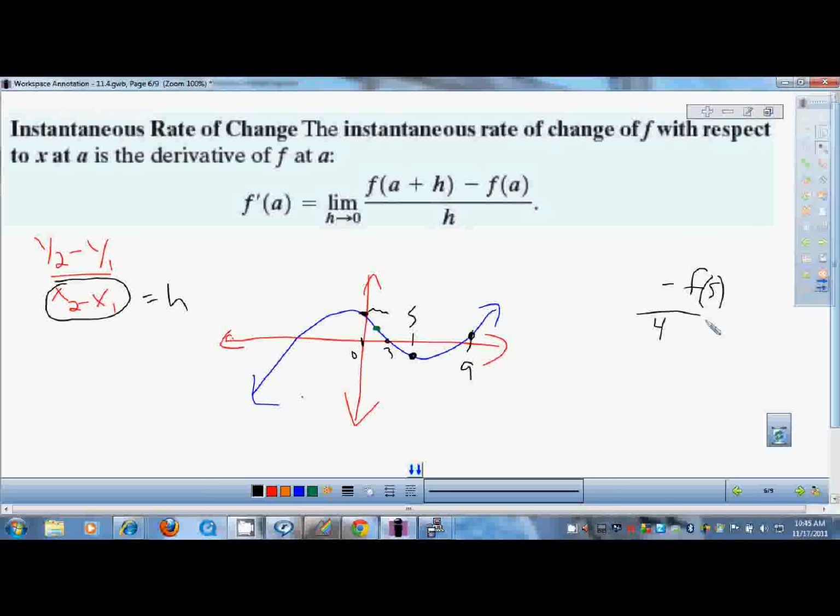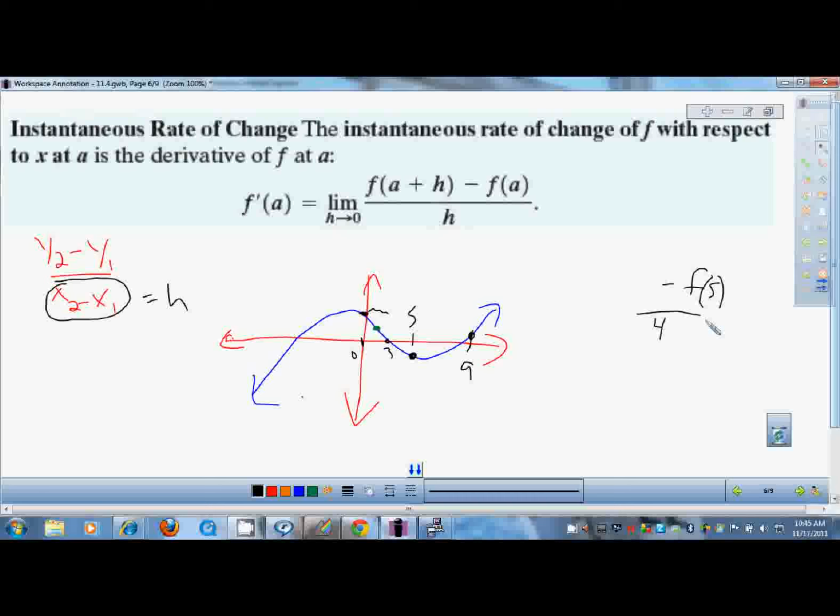This equation is going to give you another equation. You're going to punch in a function, like, we'll do some examples in a second, like x squared. We're going to punch x squared into this equation, and I'll show you in a second, and it's going to generate for us another equation. So we can just punch in any x value, like 3. And if we punch 3 into our new function, it'll say your slope at that point is, boom, and that'll be your instantaneous slope coming from that formula.